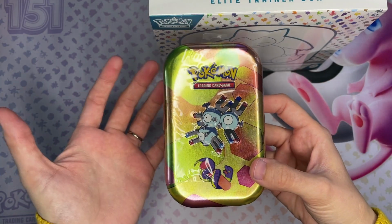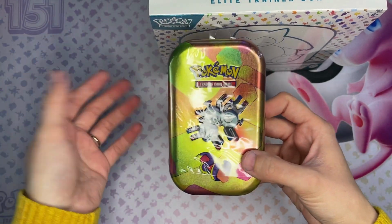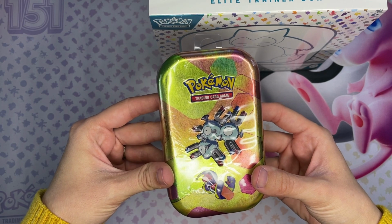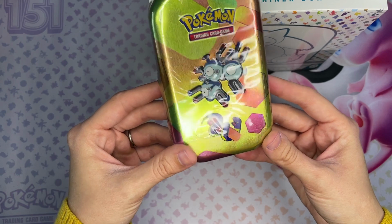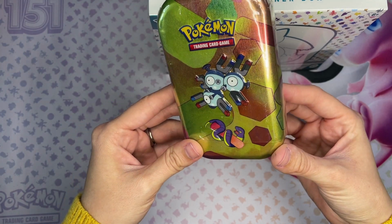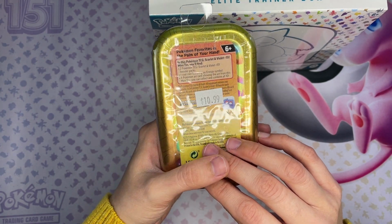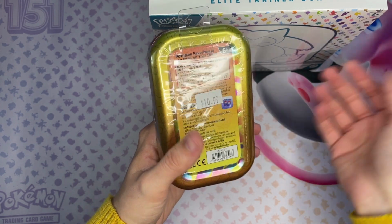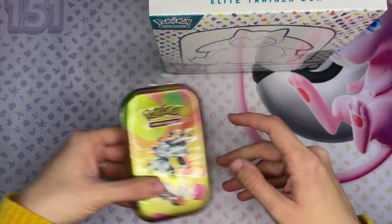I mean, not that they were hard to find, but I wasn't planning on buying any of these little tins. But I think I could get it for a discount or something at GameStop. So I grabbed one of these. This one is featuring Magneton and Ekans. So pretty cool. They do come with two 151 booster packs, a coin, and then an art card. So we'll open that probably first just to get this done and out of the way.